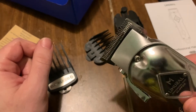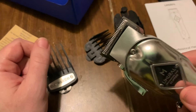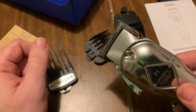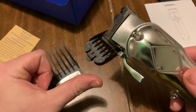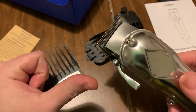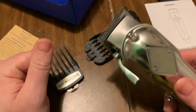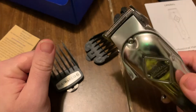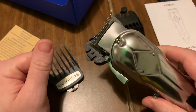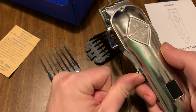I got the best fade ever using these and was really worried I couldn't get them back together. Honestly, considering how good this is stock, I'd probably suggest just keeping it that way. You can try replacing the lever — I'm waiting for my gold lever from eBay — but the blade gave me the best fade I've ever had right out of the box. I aligned it properly and it seems to be working fine.